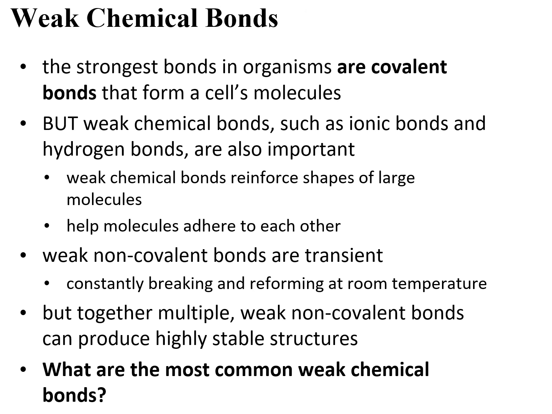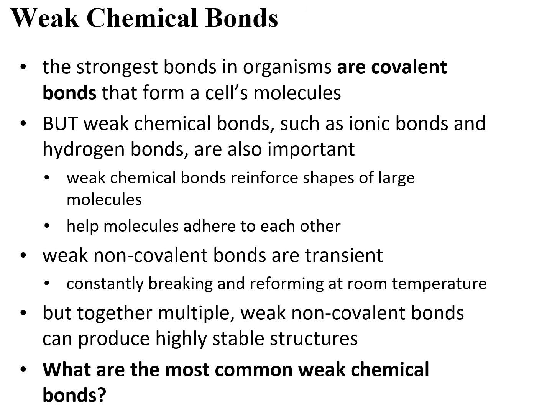But the problem with a weak chemical bond is that they are transient. It means they break and reform very quickly. They don't last very long. Whereas when you form a covalent bond, unless something maybe enzymatically is going to happen to break that bond, that is a very strong bond that will last through the lifetime of the molecule. Together, multiple weak non-covalent bonds can produce highly stable structures.